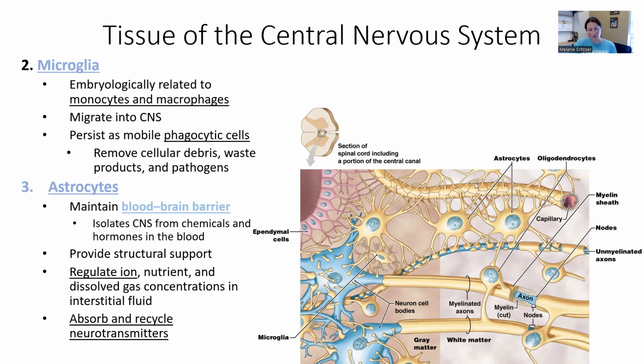Okay. They also absorb and recycle neurotransmitters. So not only is there, for example, acetylcholinesterase that is kind of sweeping up the synapse after exocytosis, but astrocytes are also going to regulate that as well. Okay. Also, any kind of damage to the central nervous system, the healing process is largely regulated by astrocytes.